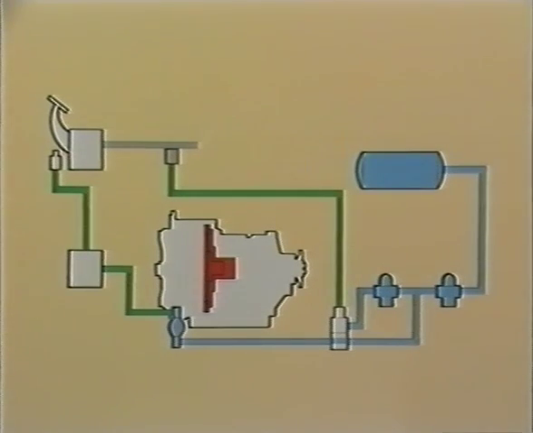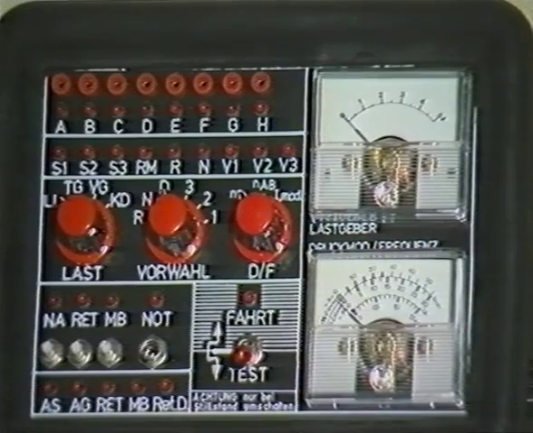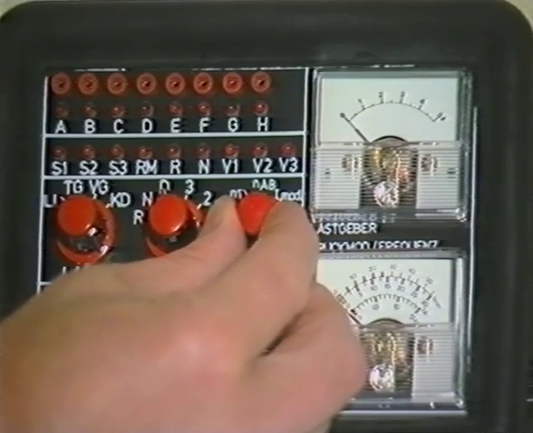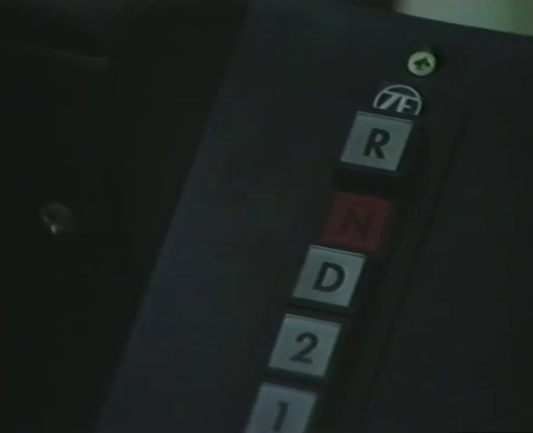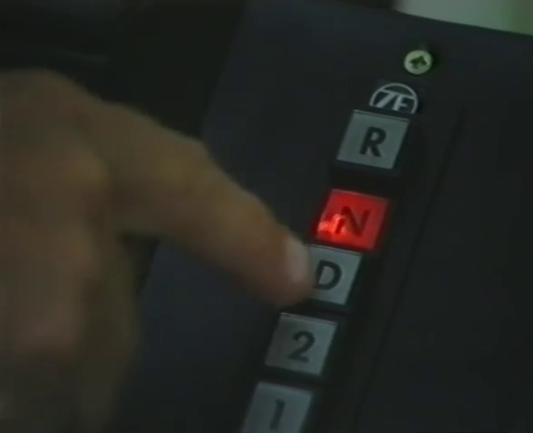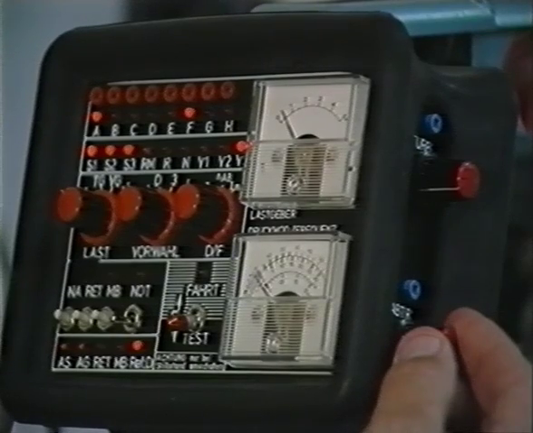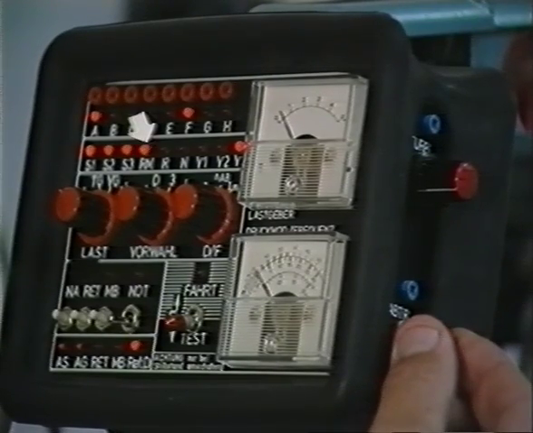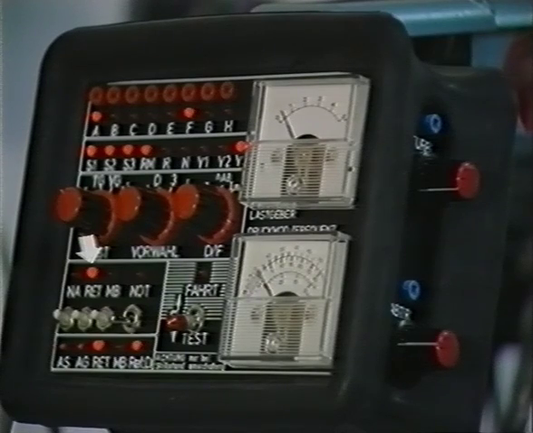However, for positive identification, the test equipment must be installed. To do this, proceed as follows. Set the selector switch to AB. Switch the ignition on and select D. Turn the output speed control up until the RM light comes on. Operate the foot brake. This indicator light and also the retarder output light should come on.